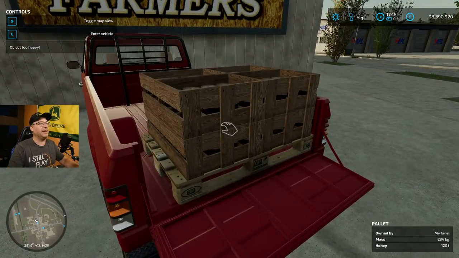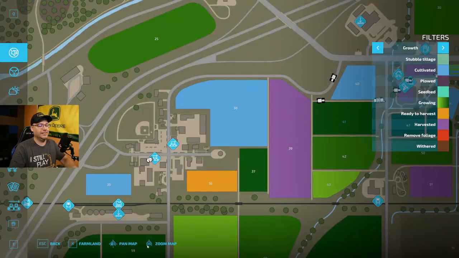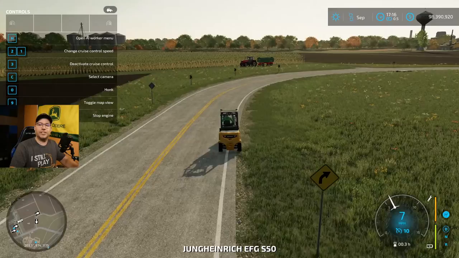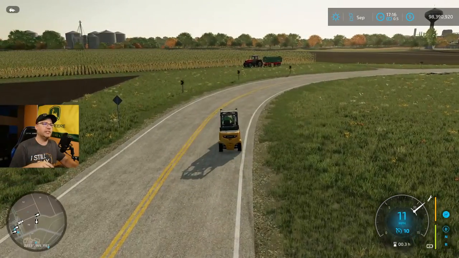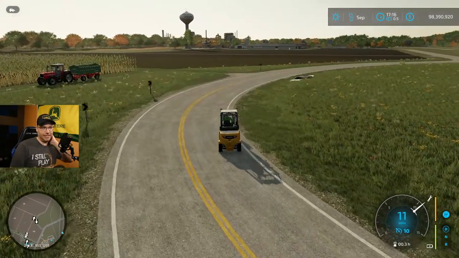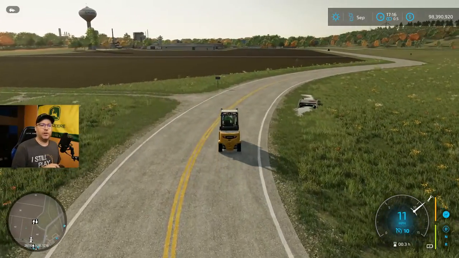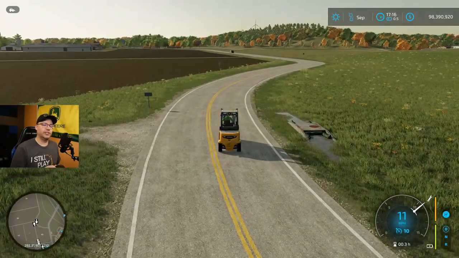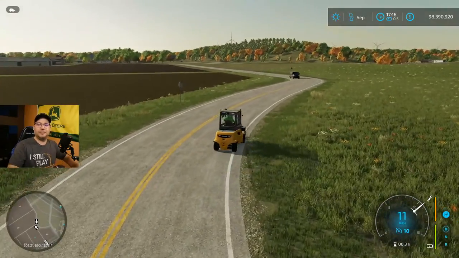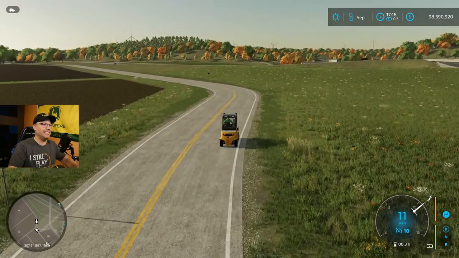If you bring up the F1 menu, you don't get the pop-up text anymore, but it'll show you in the controls, object too heavy. But that was a good idea. I think the vegetables and probably eggs and stuff you'll be able to pick up by hand. But the honey is apparently a pallet product. So we should have brought a trailer, a low loader, and just loaded this up and hauled it up here. It would have been faster. Yeah, super strength is definitely on my list of mods I miss.